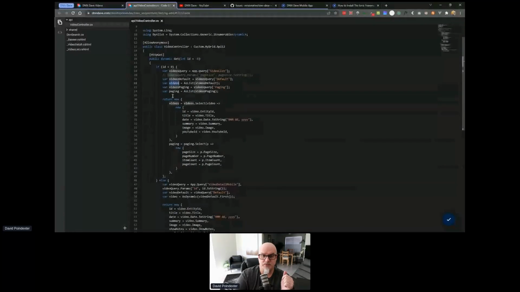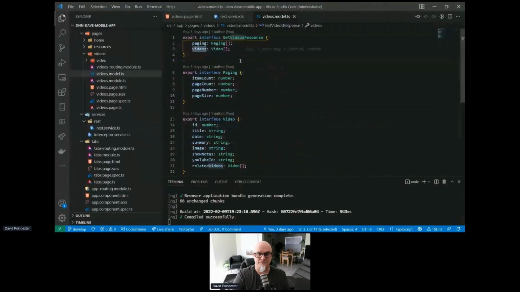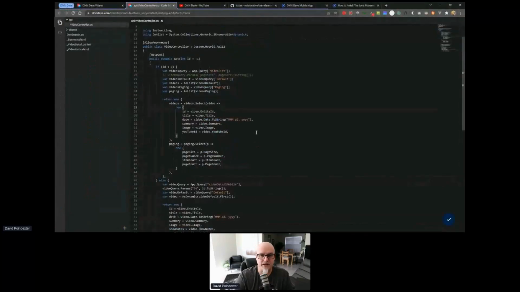So I'm going to return a new object that is of the shape that I have set up as my model over here. So I want to make sure that it follows this shape with these and this. So we'll come back into here.